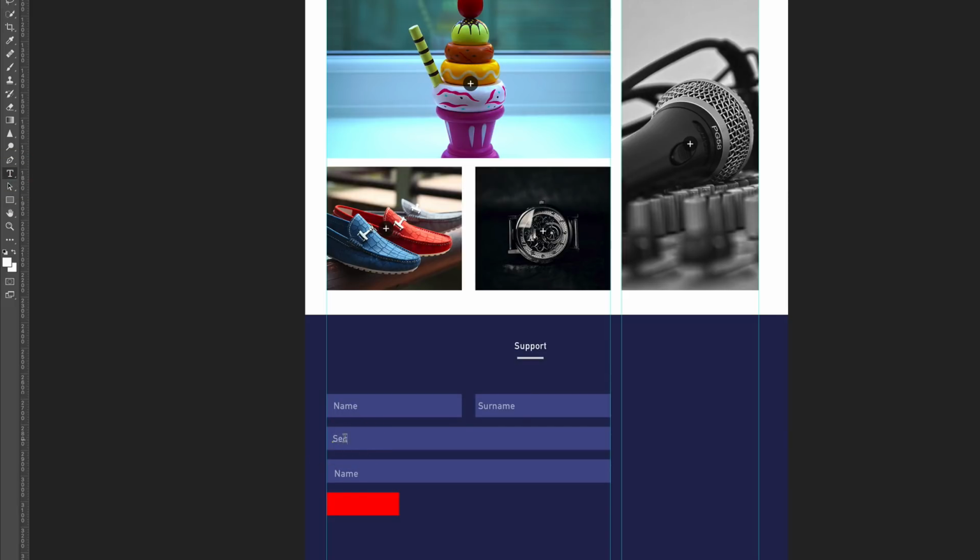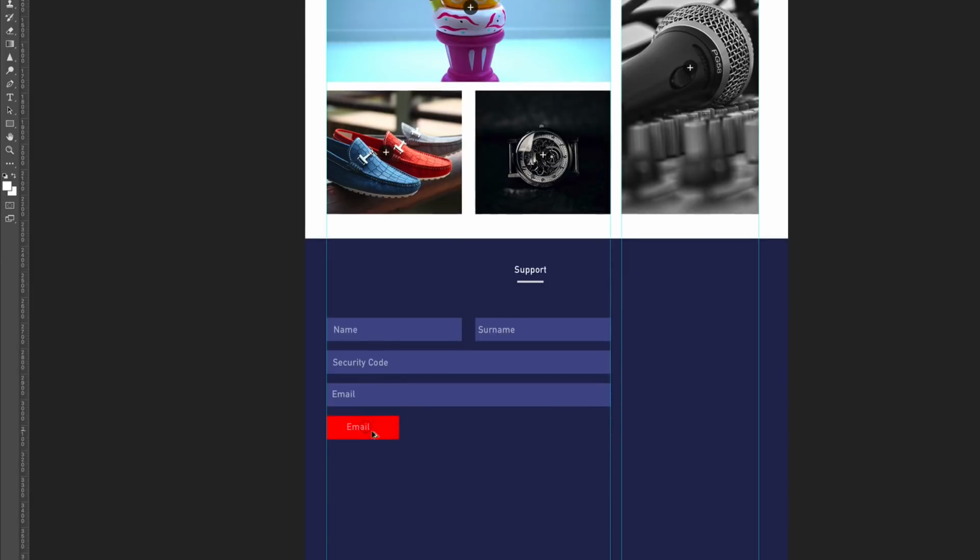So let's say this one here is security code. I'm just going to add security code. And then the last one here could be email. I'm going to position this, make sure it's centered and everything is in line. Okay, so that's looking great. And then finally, we need to add some text to the button. So I'm going to hold the Alt key and then just drag my text in here like that.